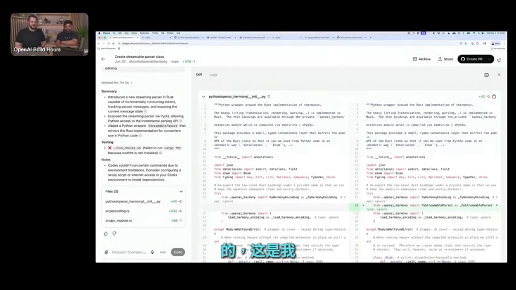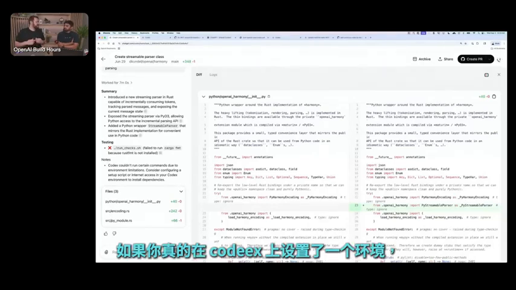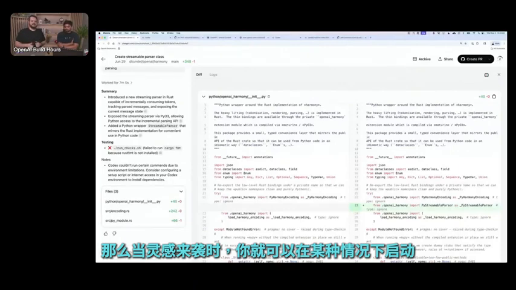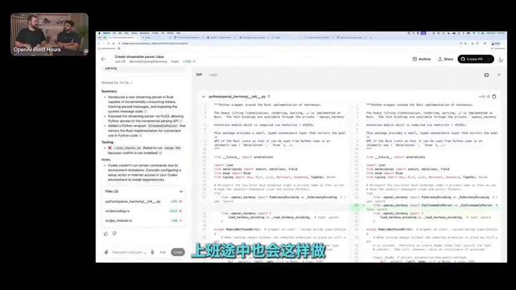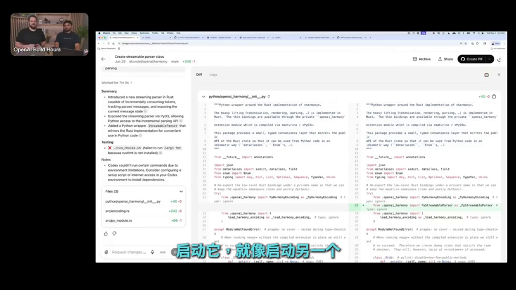So another tip that I would have is, as you are tackling problems, try not to wait until you get back to your computer. If you set up an environment on Codex, you can kick off tasks when inspiration hits. Sometimes I do this on my way to work, I quickly send off a task. By the time I get to the office, I already have a working version, or at least a draft that I can work off by either pulling it into the IDE and taking additional turns there, or I might just kick off another task to refine it by asking for changes.